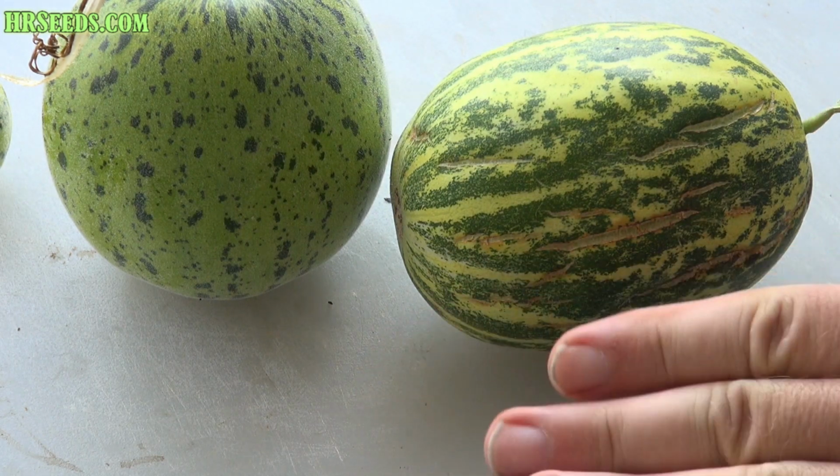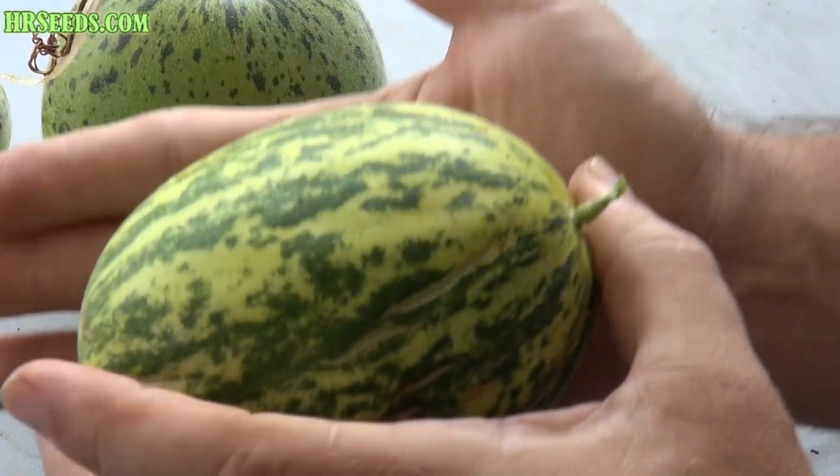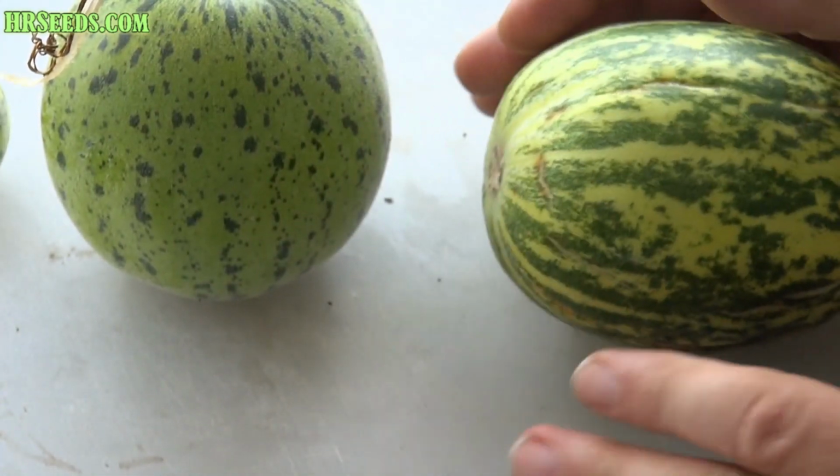Basically, this is about the size. You can see the size of my hand. They get about as big as my hand. But I've had these get twice as big as this. So these can get quite large.